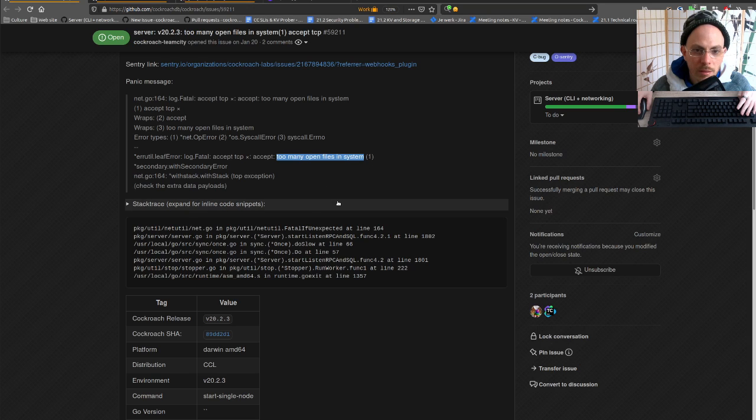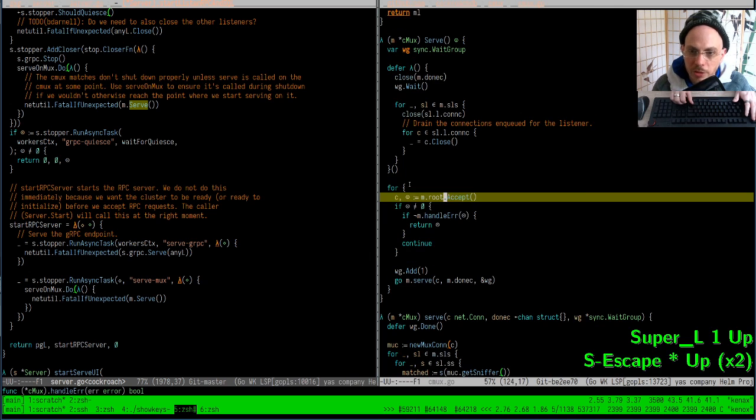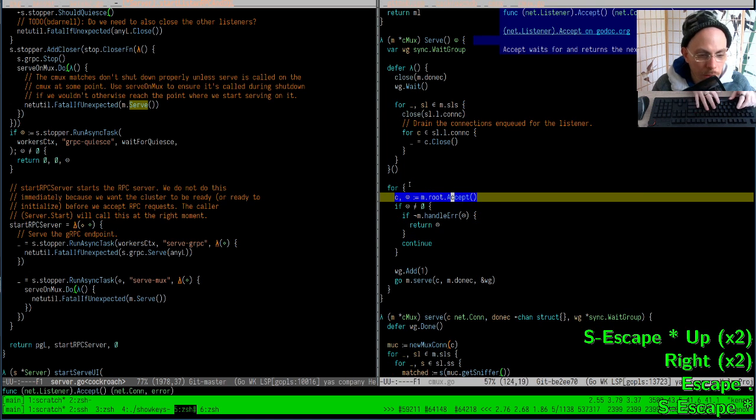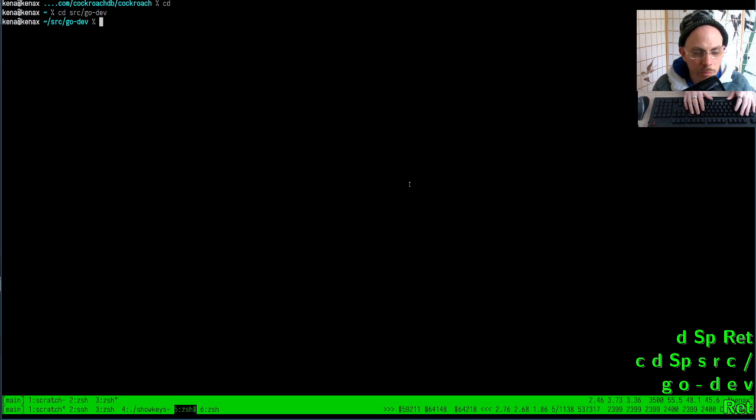a net.error, but it is probably not temporary. So that's what we're going to check. Let's go to the Go runtime for this. More information available there.